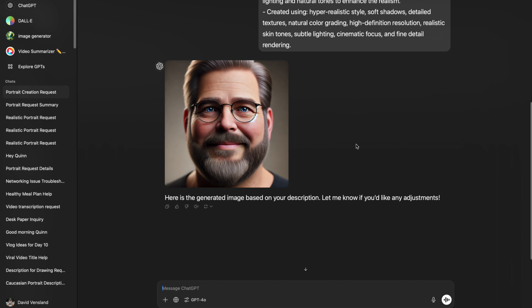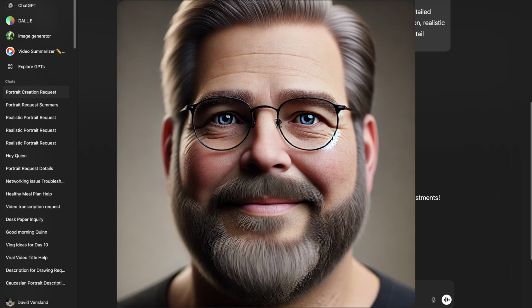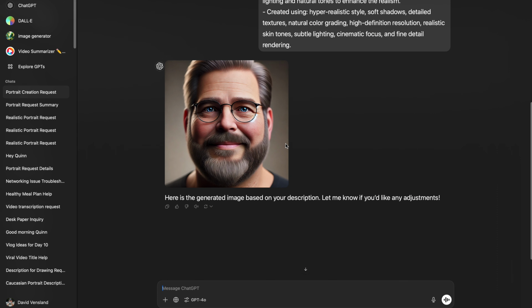All right, so overall, it's a really good image. It did a fantastic job. I mean, the image generator itself, kudos to it. It's taking text and creating this image, which is amazing. However, if you look at the image, you'll notice the hair is brown, it's got a little bit of lightness in it, so it did okay with the hair, although I didn't tell it to have multiple tones in the hair. It just did that on its own.